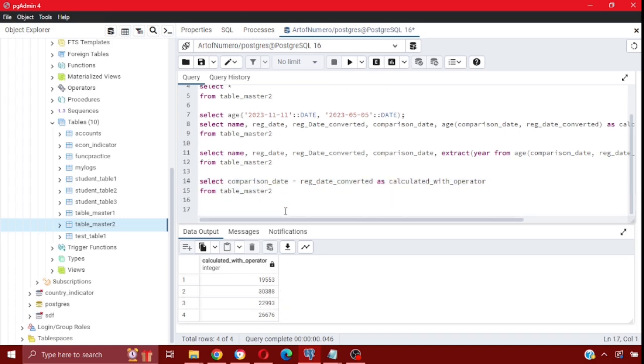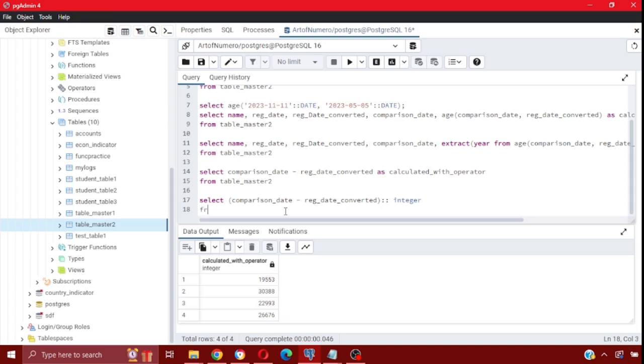And a lot of times in analyses, when you're performing metrics and date differences, you mostly rely on difference in days rather than getting a combination of letters and 5 years, 6 months, 12 days, 15 hours, something like that. So that's that. You can also cast the integer argument if, let's say, this fails for you. You can also do comparison date and then minus the rec date converted, right? And then you can also pass the integer, right?